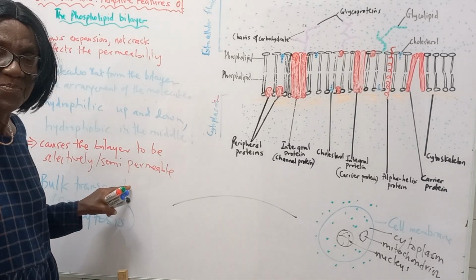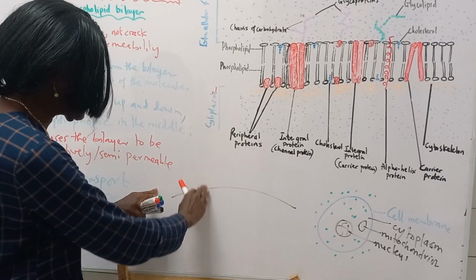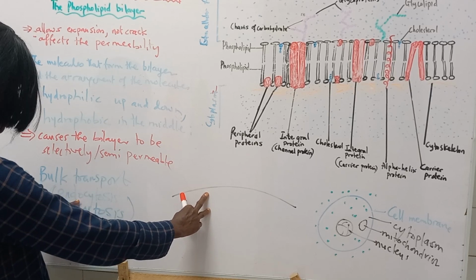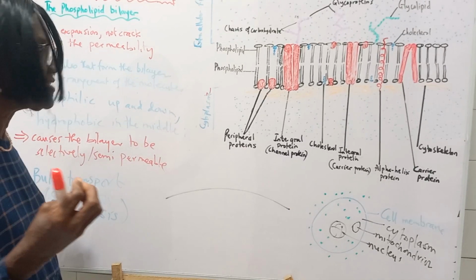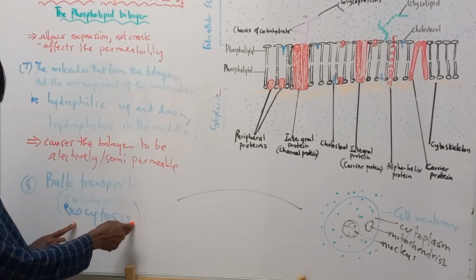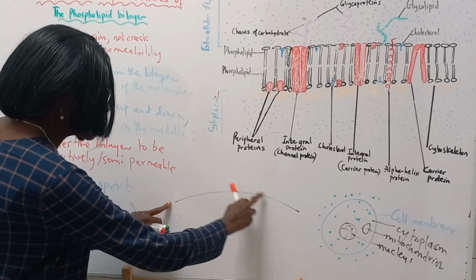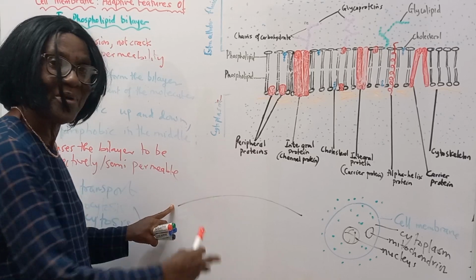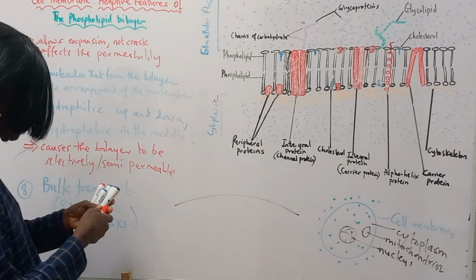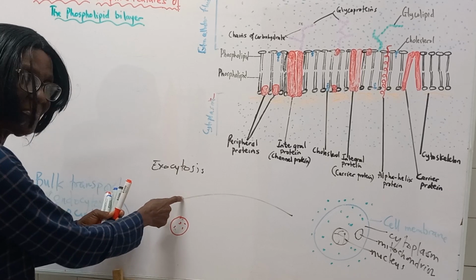Bulk transport is the transport of large quantities of material into the cell, and when it's into the cell, it's endocytosis, or the transport of large quantities of material out of the cell, and when it's out of the cell, it is exocytosis. The transport entails enfoldings of the cell membrane. So part of the cell membrane is going to be used to transport substances. If you have exocytosis, substances are transported out, and part of the membrane will be affected.